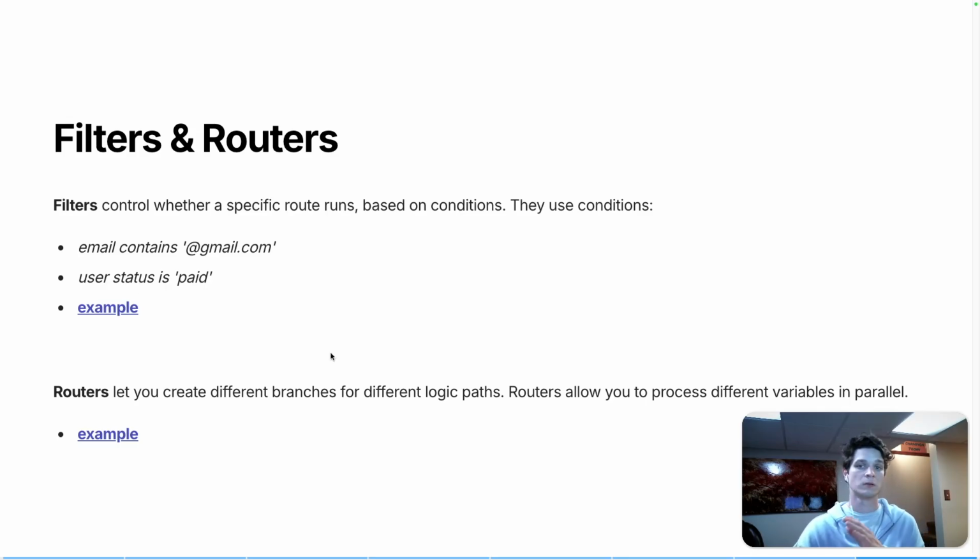If you only wanted to have your flow or your scenario process users in a database where their user status is paid, like maybe you want to send a follow-up email to people who have purchased an info product, for example, and you only want to process that on people who have purchased it, and you have this whole list. Some people have paid, some people maybe have not. Others are maybe on their free tier usage. Then you would just create a filter where user status is equal to paid.